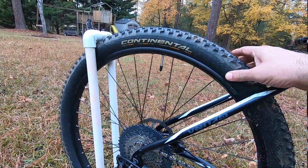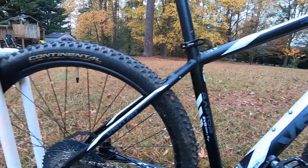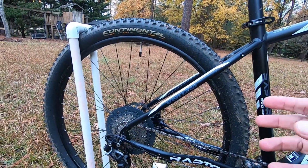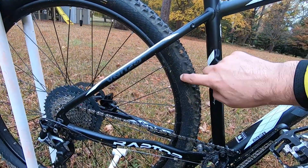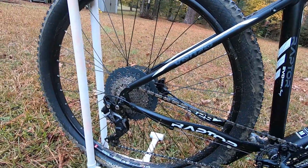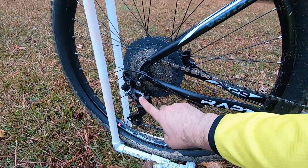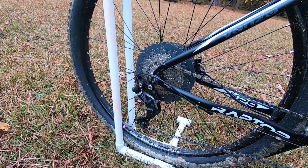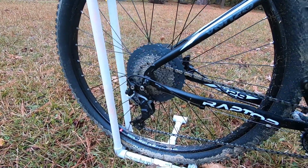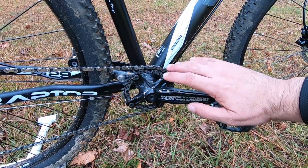So the rear tire did start having a slow leak, so I replaced it with a newer, better tire, and no leaks. The front never leaked, but the rear, you could see when you filled it up, it would just ooze the Stan's liquid around the sidewalls. It was very porous. So I had put the SLX drivetrain from my other bike, from my full suspension Diamondback, on this, and it has worked fine. No problems there. Old RaceFace crankset that I had put on, working great.